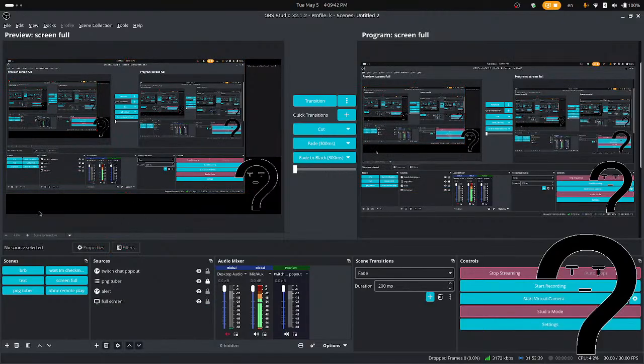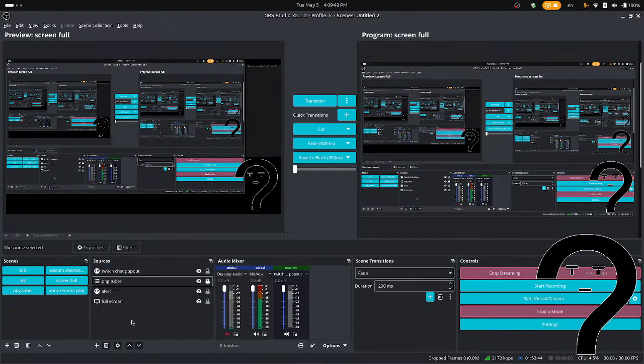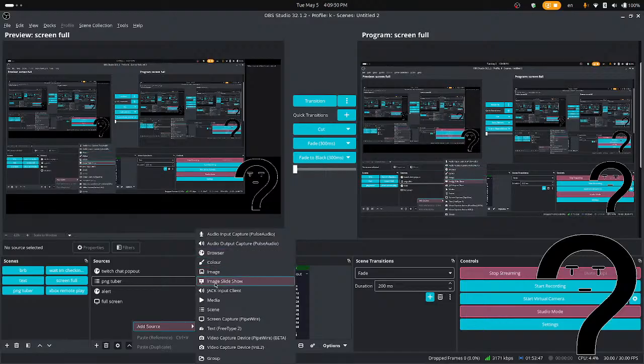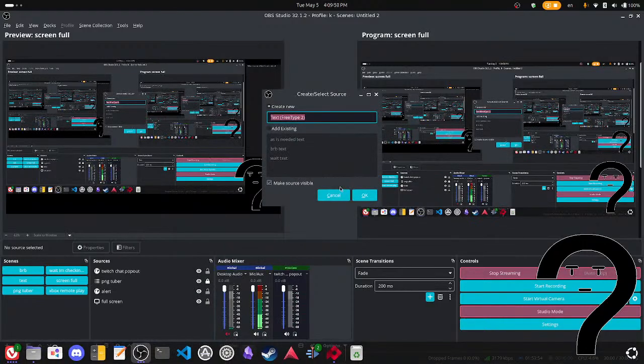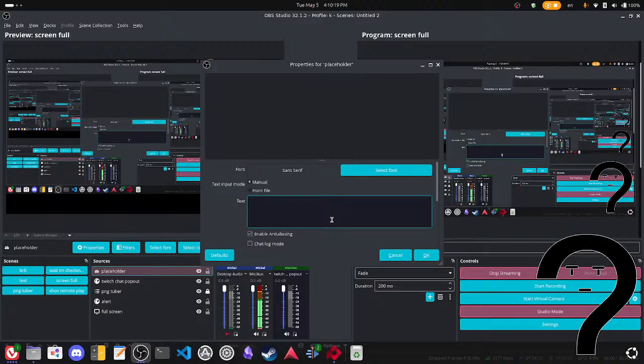And then below here, I can put text or something. Text. Placeholder. Okay, text.